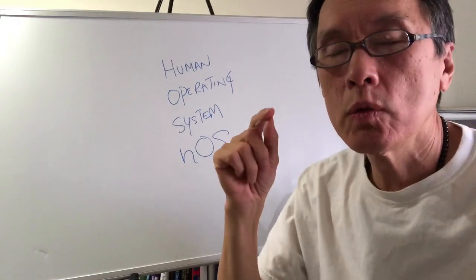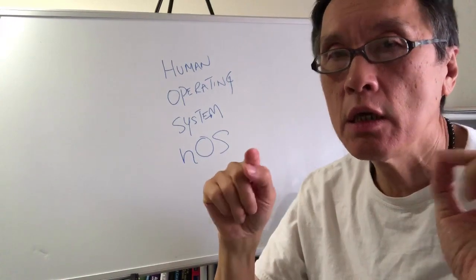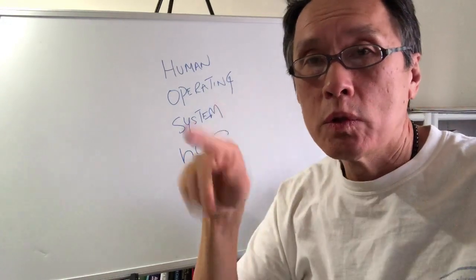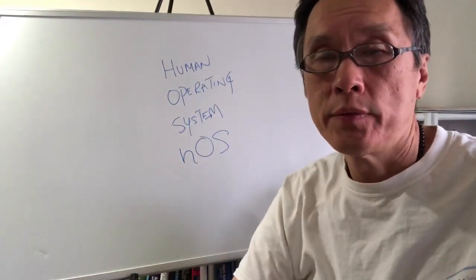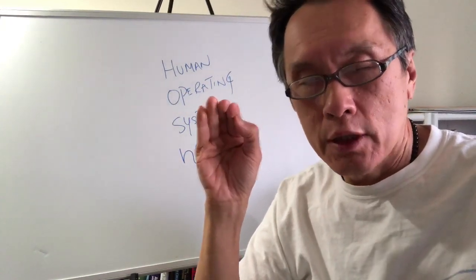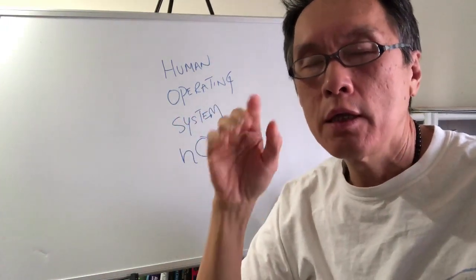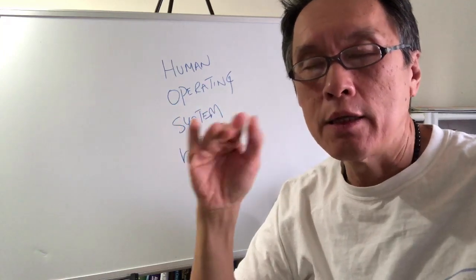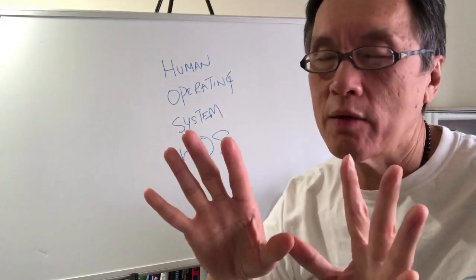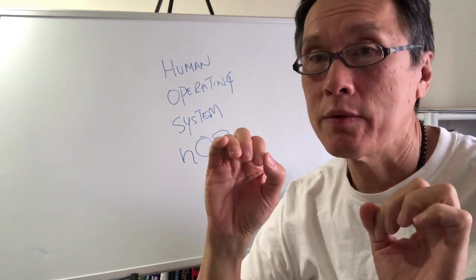So today we want to explore whether it is possible to use the model in the human operating system, or hOS, to describe the teaching of Buddha. If that is possible, that means we can clearly understand what the teaching of the Buddha is, and we can clearly understand how to practice it. Today we just go for the very basic key teachings of the Buddha and see how it is.